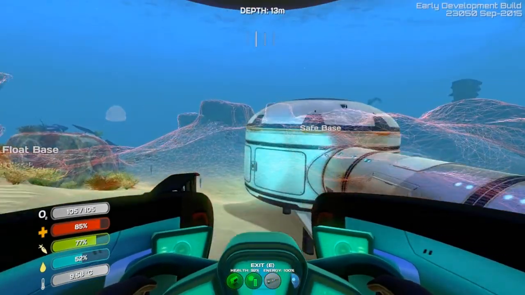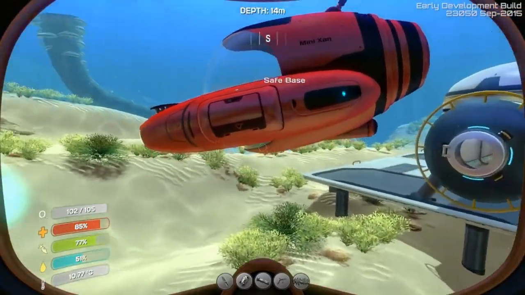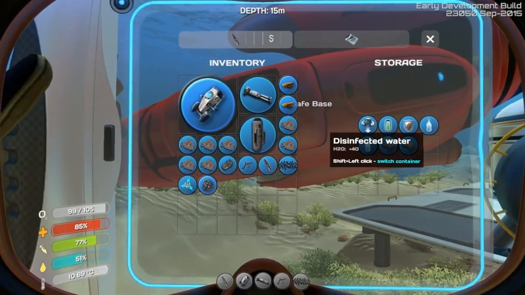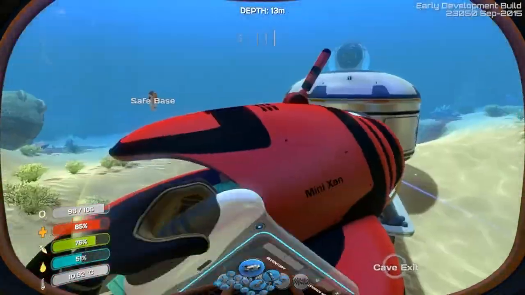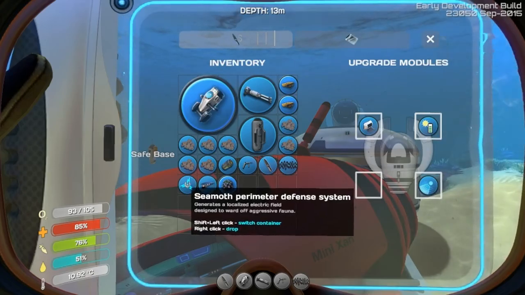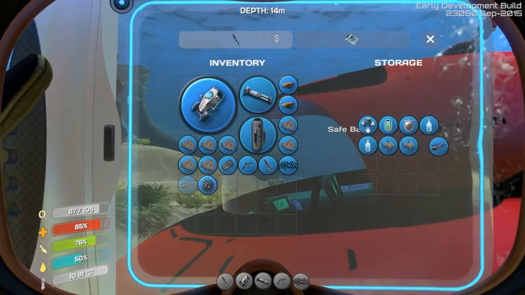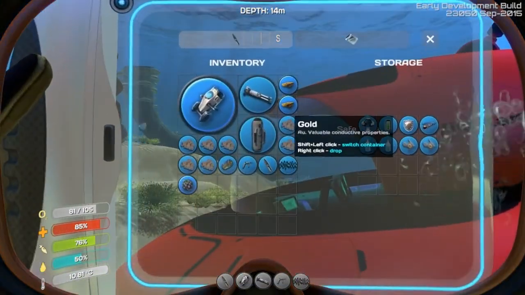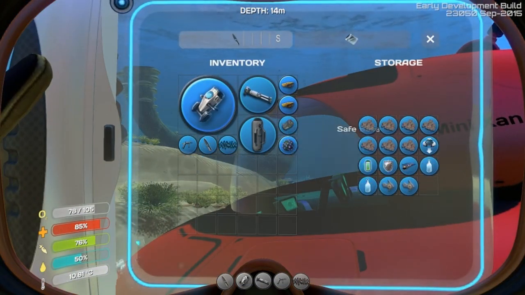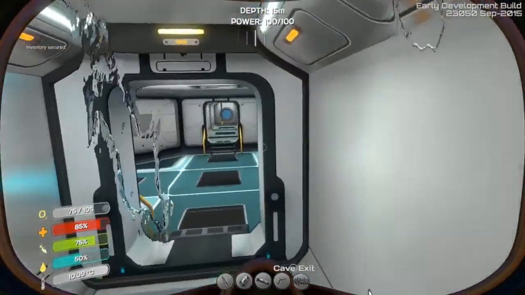Ding! Love the ping. Alright. So let us quickly re-grab our... Oh, I kept it in my inventory. So yeah, we'll have to restock those at some point. It's kind of useless right now, but that's besides the point. There we go. Throw all the silver in there. Here's the jelly plant too. Alrighty. Let's just quickly head into the safe base.